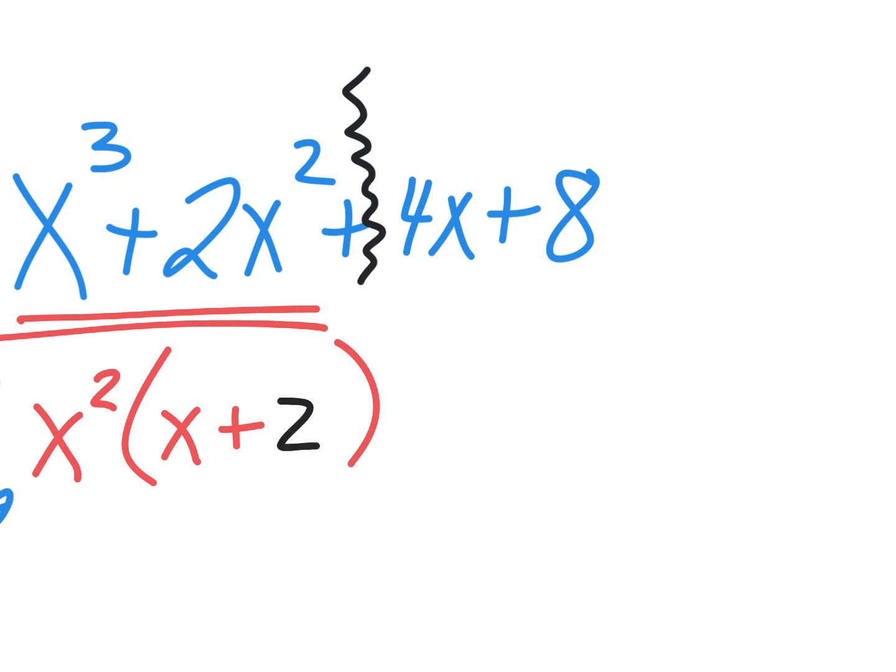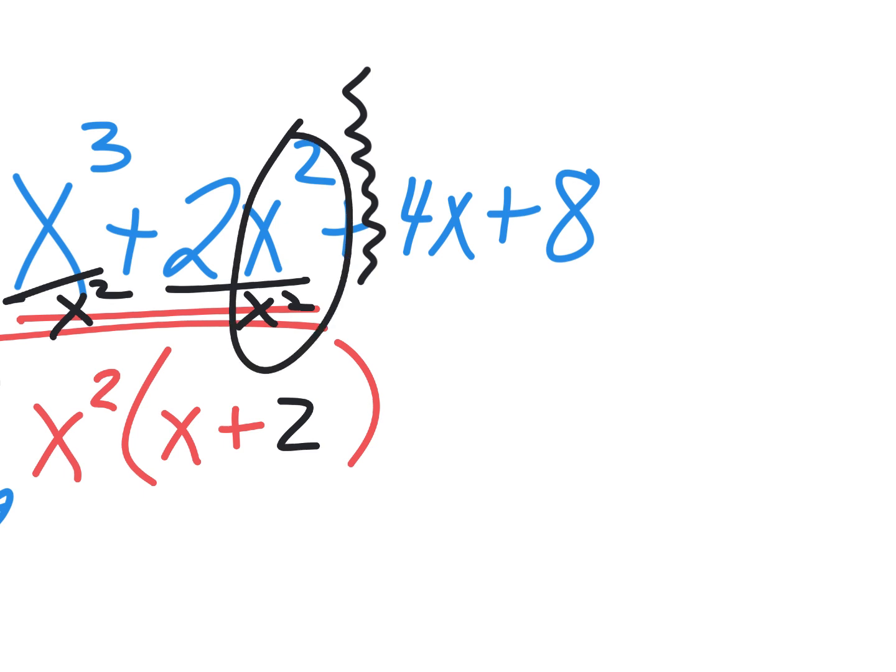2 is correct. Now, for those that have trouble with this, you just divide this by x squared and you divide this by x squared. And you see how that shows you what's left? Because see, these two x squares will cancel. It leaves you at 2. And 2 of the 3 x's cancel, and that leaves you an x. That's how you factor it one piece at a time. I just factored the left side.